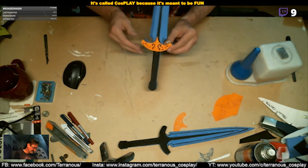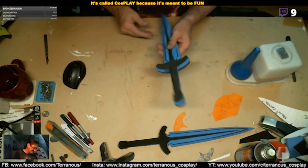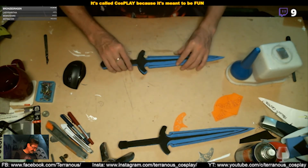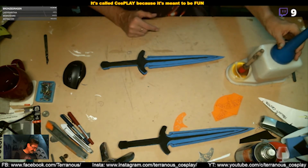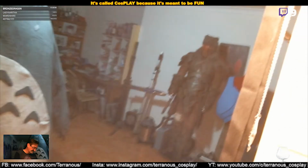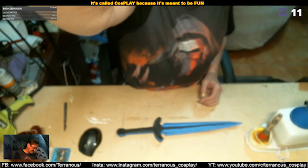Geralt from The Witcher. It's an awesome looking character. I love it. I've not seen a bad Geralt yet. Am I going in the Nordic for Evolve? No, mate. The Nordic will be there on display on the mannequin. I have a couple of panels to do and some demos to do, so I need a costume that I can move around freely in. So I will have the Nordic there. He'll be on the mannequin. In fact, he's right there. But no, I won't be wearing him.